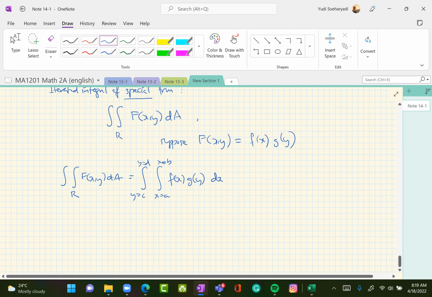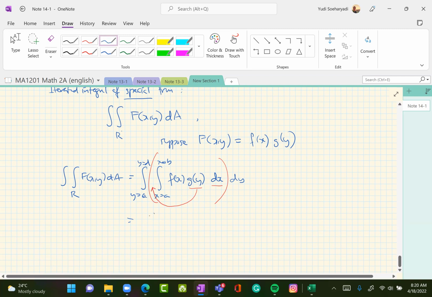My notation is slightly not standard, you see. I usually put x equals something or y equals something here. So I'll write down the name of the variable, so as not to confuse the order of the integral. Okay, so dx dy. That means you integrate this first with respect to x. When you integrate with respect to x, everything containing y you think of as a constant. As a constant, you can take this out.